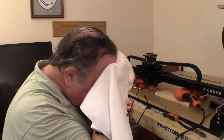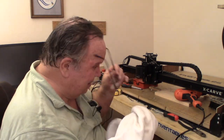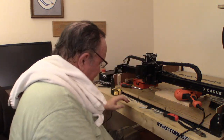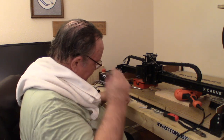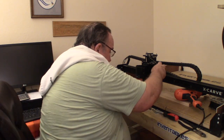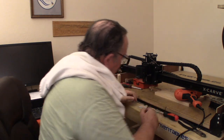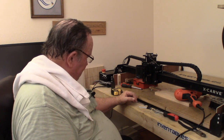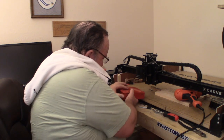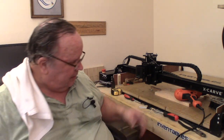Whew, excuse me guys, sweat's just rolling off of me. Alright, well, I went ahead and got that mounted. I did it off camera. It had a lock washer that went on it, but that didn't stick through enough for the lock washer to go on there. I barely could get the nut on there. But it's there. Let's move all these tools out of the way.